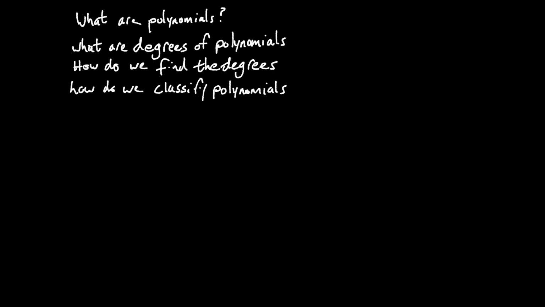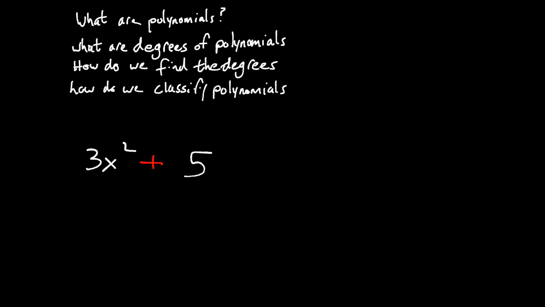To begin with, we'll answer the question, what are polynomials? Polynomials are monomials, or the sum or difference of multiple monomials. A monomial is something like this, 3x squared, or it could be something as simple as just the number 5. That's a monomial. But as soon as we start adding or subtracting from them, they become polynomials. So right now we have a polynomial of 3x squared plus 5. It is a monomial plus another monomial.